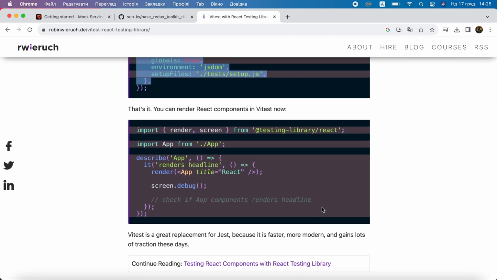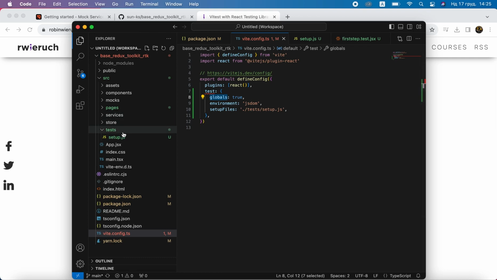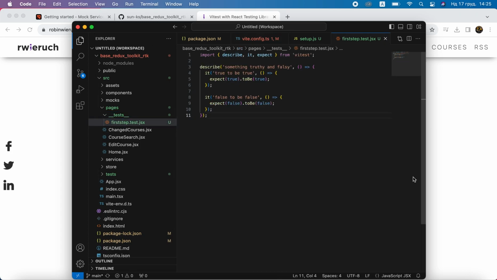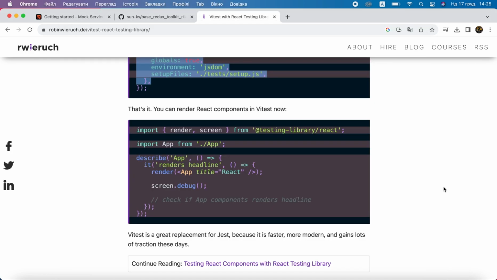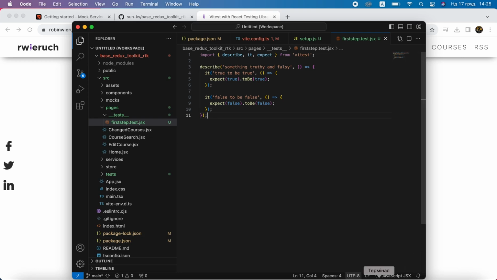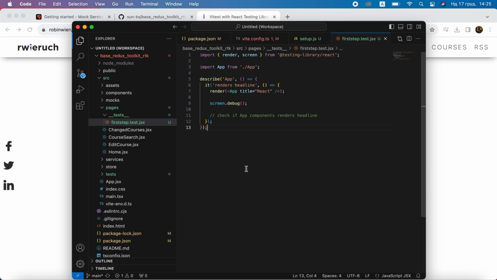Okay. Go to the pages, tests file, first test, and we can do a simple test. But we can't render App.